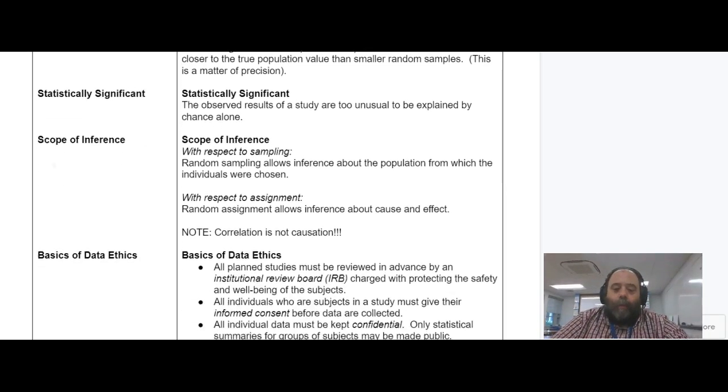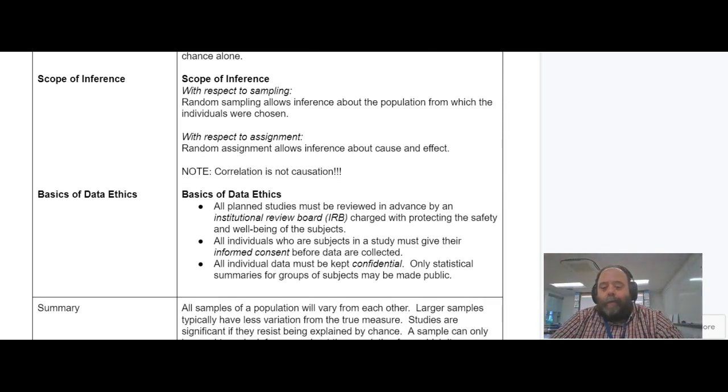Scope is something that's really important, okay? You have to pay attention to which population your sample comes from. Because if you take a sample from a population, it speaks to that population and only that population. If you take a sample of ninth graders, you don't want to say that that speaks to the whole of the upper school, right? Because although a sample of ninth graders is a sample of the upper school, the population from which the sample came was ninth graders. So it's really important to respect the fact that with random sampling, you can only draw inferences about the population from which the individuals in the sample were chosen.